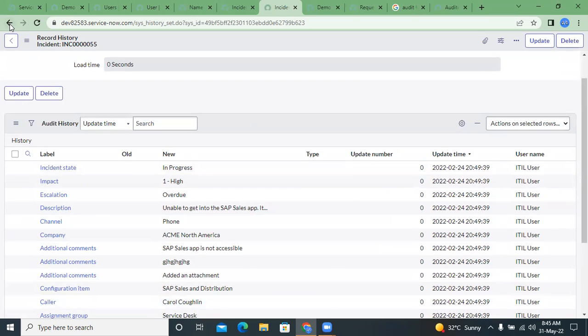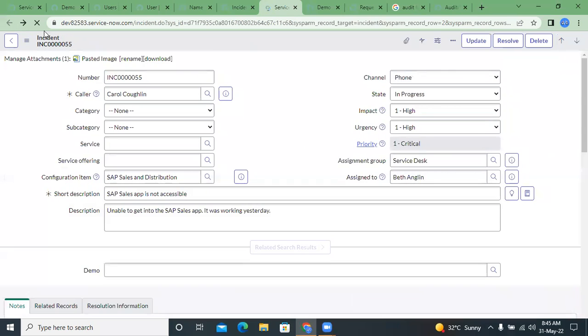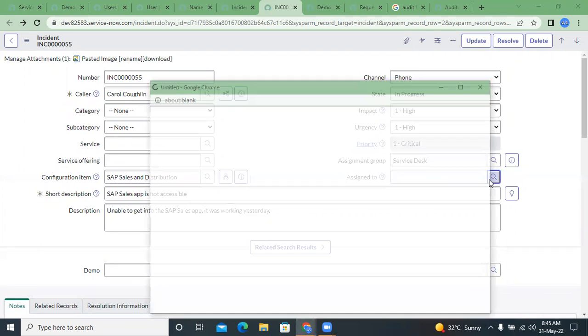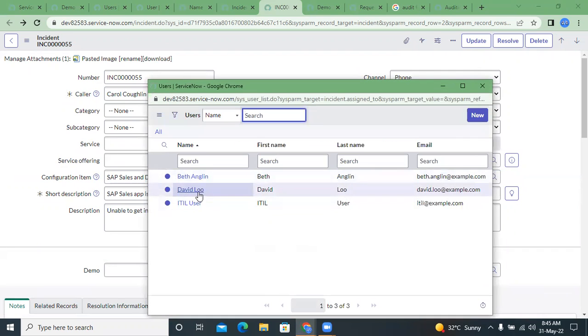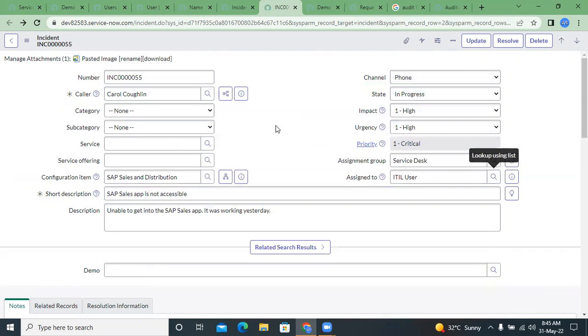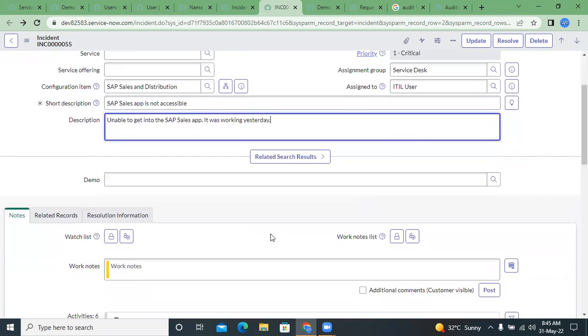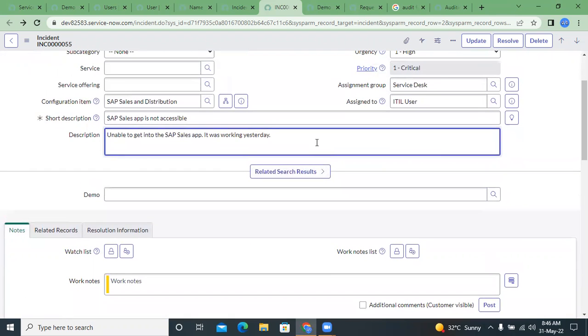Let's change some things here and check. From assigned to Beth, I'm changing it to someone else, like Ideal User. Apart from it, I'm also changing the description.